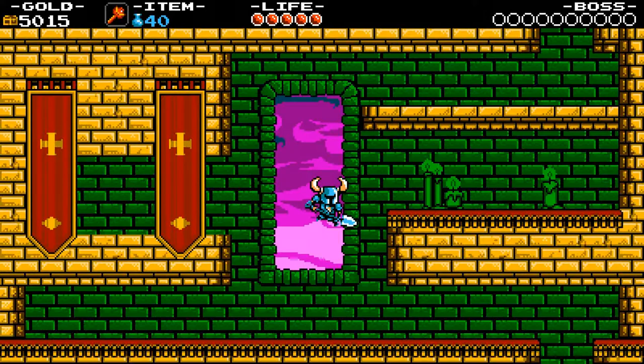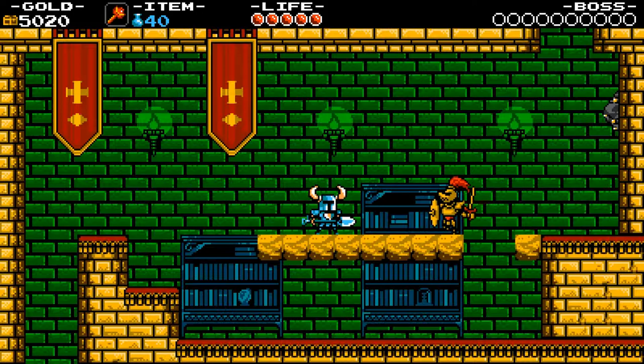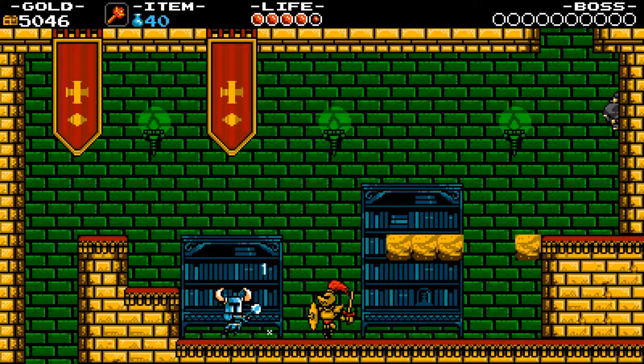I'm having so much fun with this game. Ah, crap. Get over here. Get on my level, bruh. Come on. Gotcha. Come on. There we go. No, no, no, no, no. Okay, there we go. Come on. There we are. Gotcha. Okay, that was a lot easier than the first time.